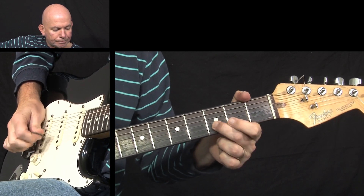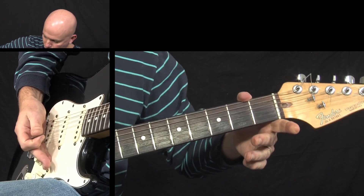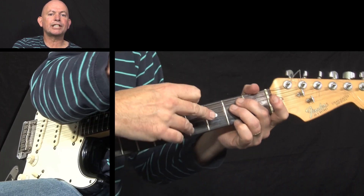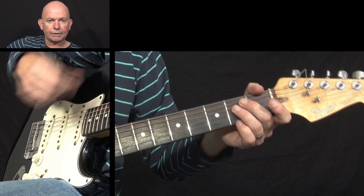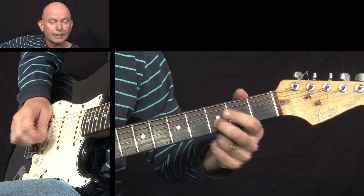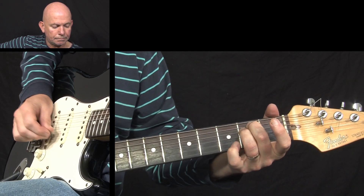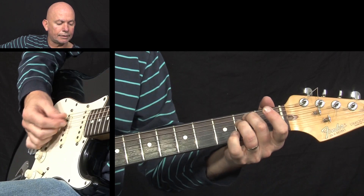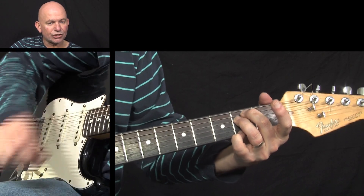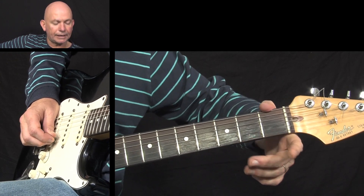The notes we're playing underneath are: two hits on the open E, then down to the D note on the third fret of the B string, then back to the open E again. Keep in mind it's only the left hand creating the melody line — just keep strumming up, down, up, down. Then from the E minor chord, we go to an E7/E minor 7 shape, and we hit the F sharp note, which is the second fret of the top E string.